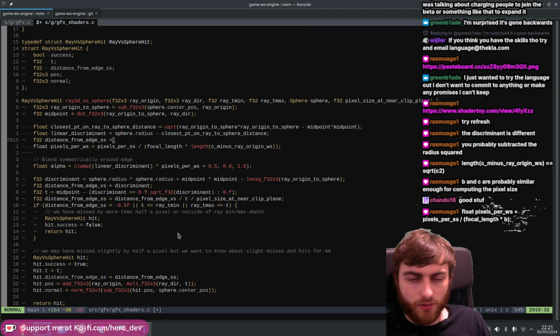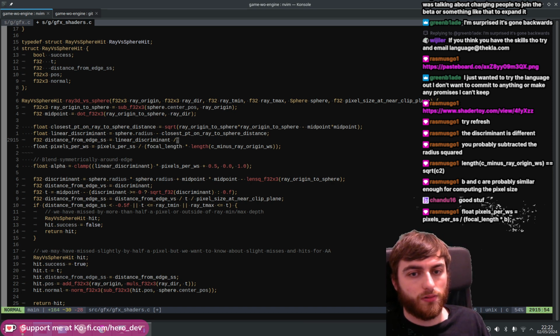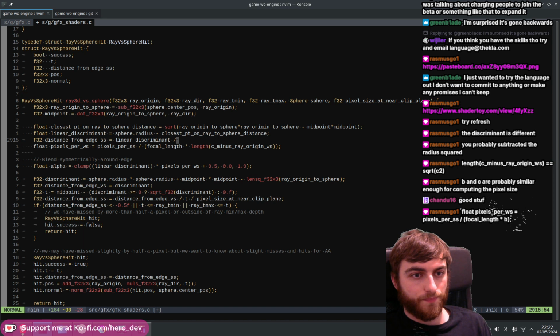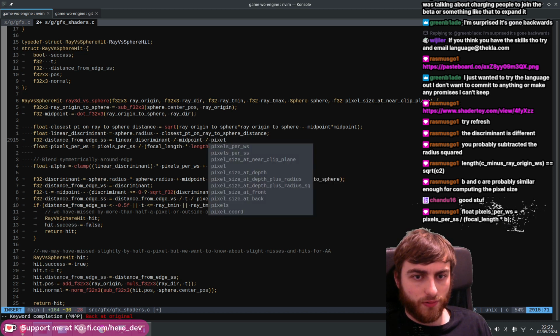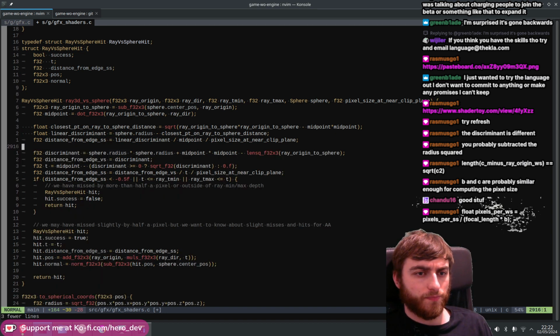That would be linear discriminant divided by depth, which is, wait, C minus ray origin dot, right, so that was just the length of that. Maybe you can work long enough with midpoint. Then divided by pixel size. Let's give that a go. Right, so we can work that in a bit. We don't need that now.